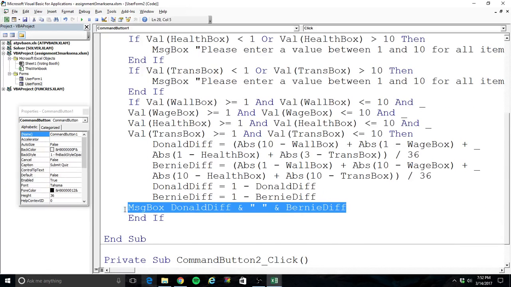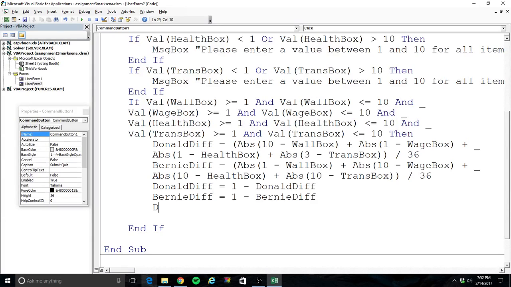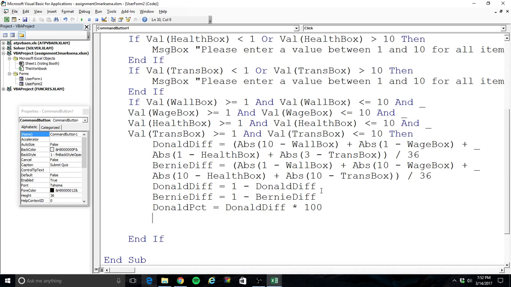And now I don't need this message box anymore. But down here I'm going to type Donald percent is equal to Donald diff times 100. Bernie percent is equal to Bernie diff times 100.